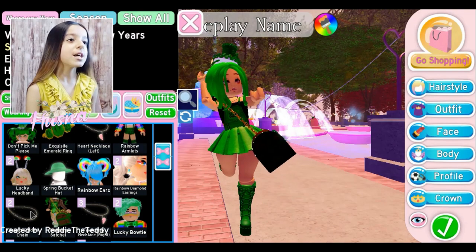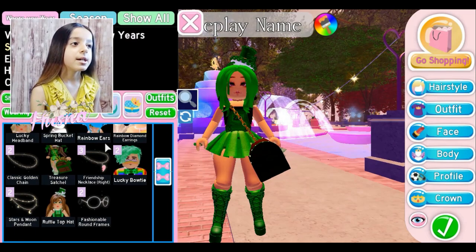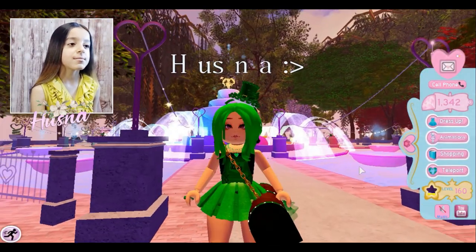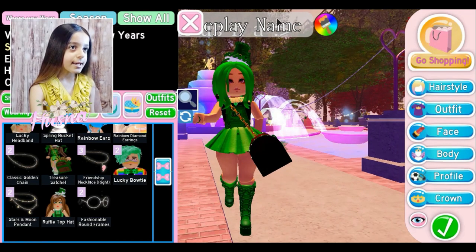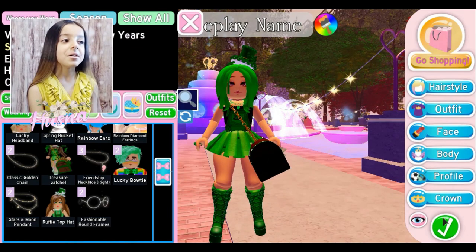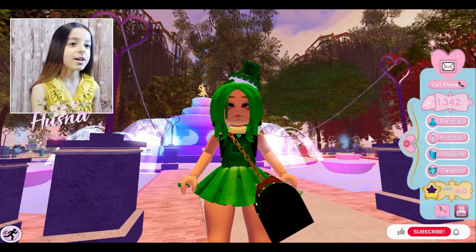I almost have two of the stuff, but I'm gonna fly in the sky now. I'm gonna fly. But first, I need to wear my outfit again. I like to save my outfits because in case, you know, how about if I forget how my outfit looks like? Then I'm like, oh no! How does my outfit look like again? Why can't I fly? Oh my goodness.